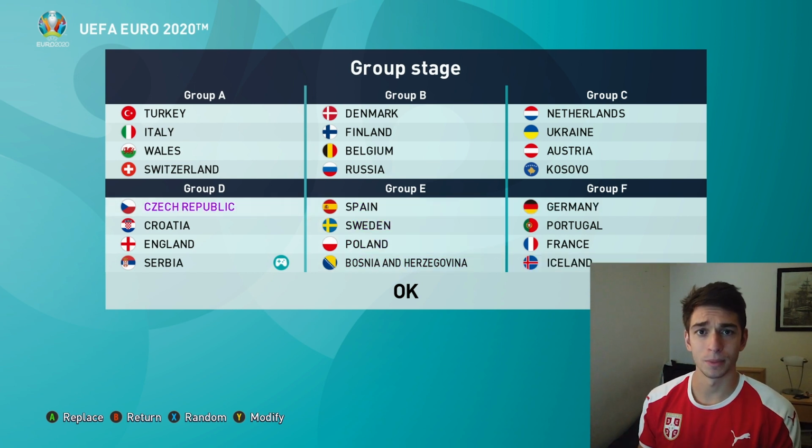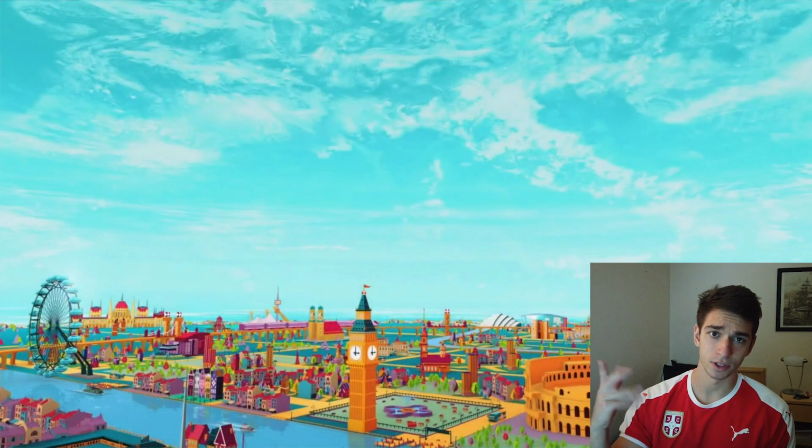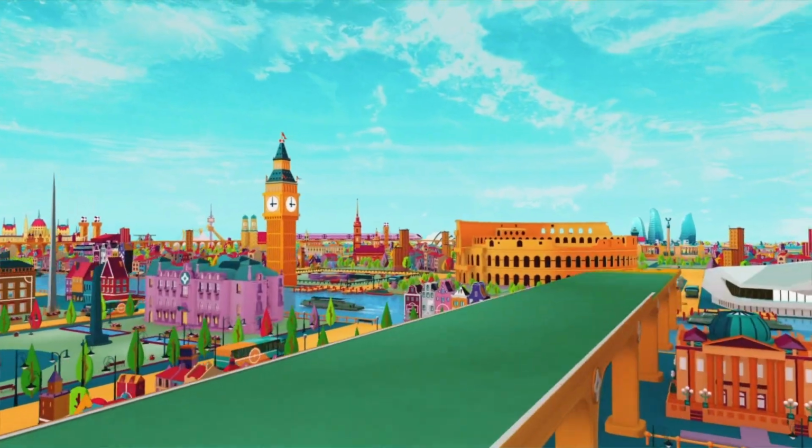As all of you should know, Serbia didn't qualify for the Euros yet, but if they do end up making it, they're going to be in Group D with Czech Republic, Croatia, and England. And here's how the rest of the groups are looking. We put Bosnia, Kosovo, and Iceland as the other runner-ups that still have not technically qualified yet. Here's that lovely classic intro, as always.